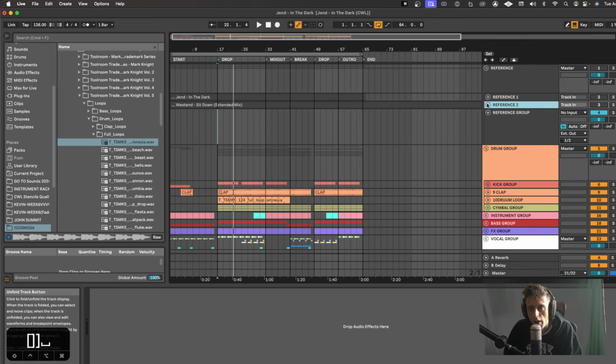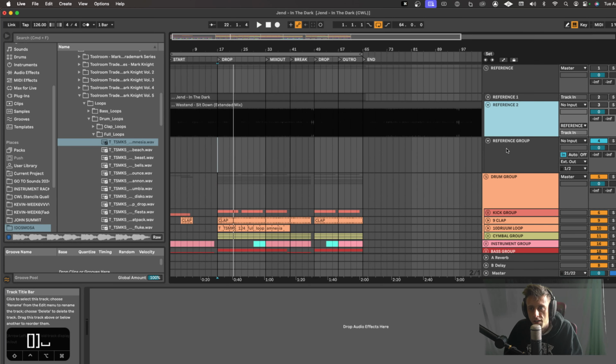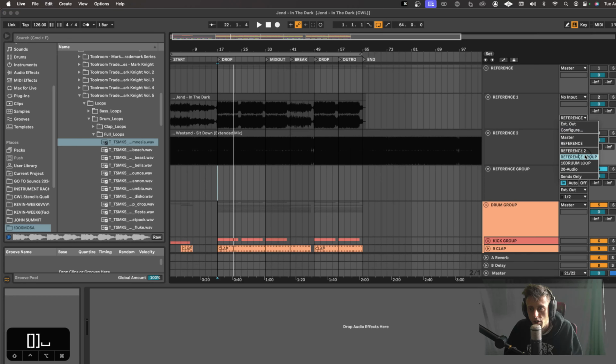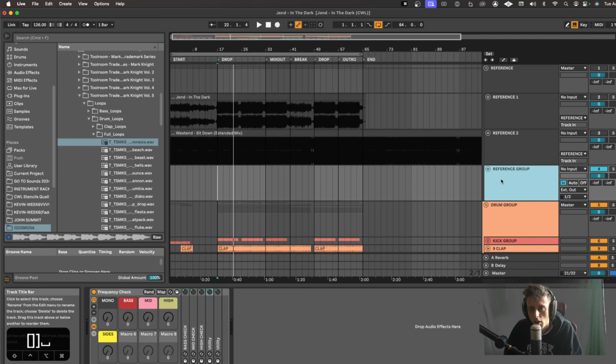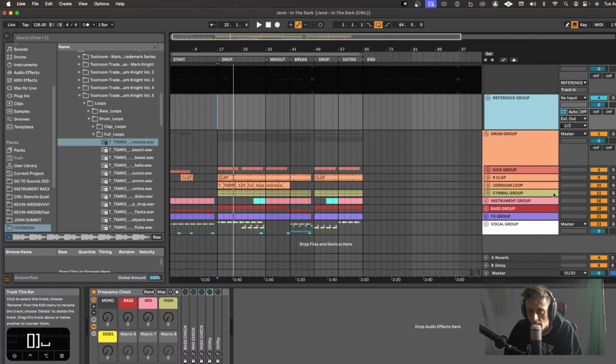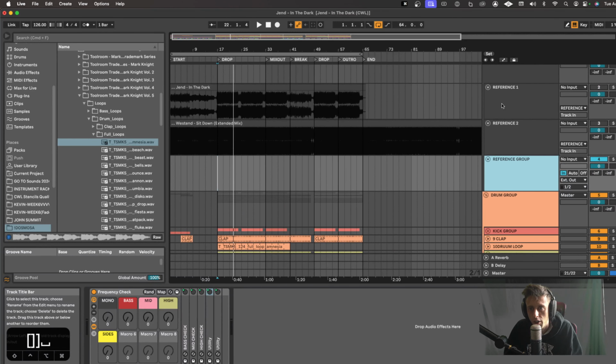So both of these reference channels are feeding into this reference group. You can see the outputs of these channels are going to the reference group, and then the reference group is set to 'in' and no input, and that just means both of these are going to be traveling to here and then external output. So nothing that happens in this reference group is going to be affected by what we do to our master or by anything in our project down here. This is just its own thing up here.